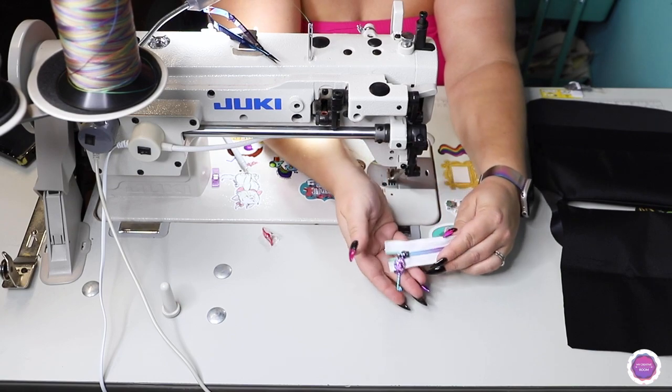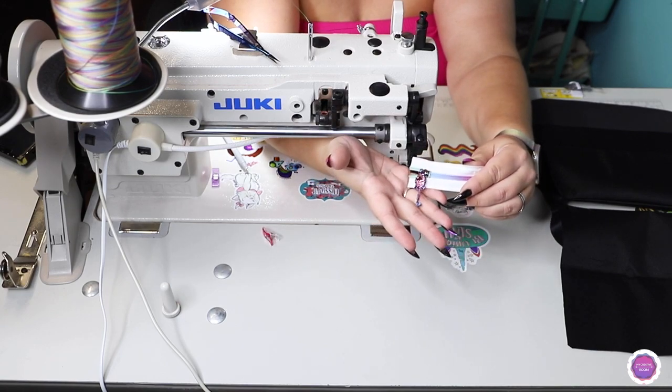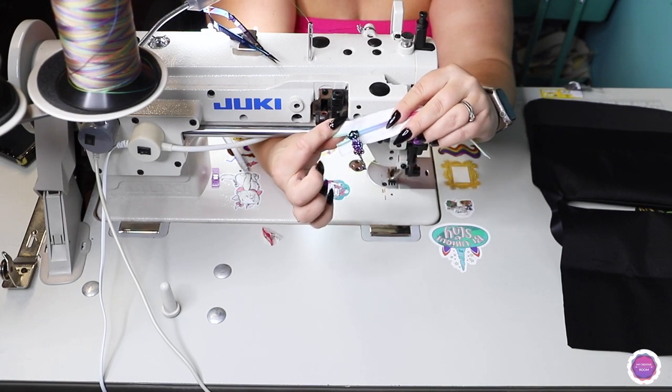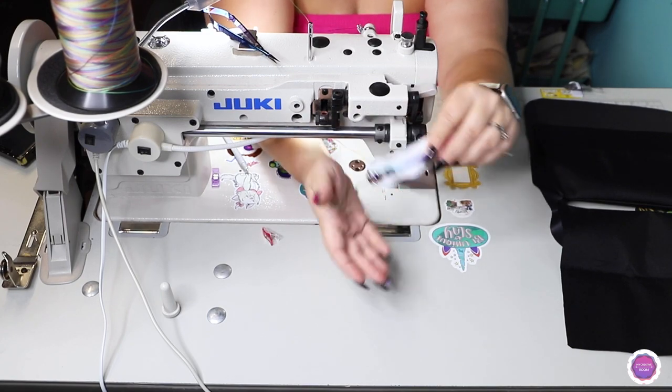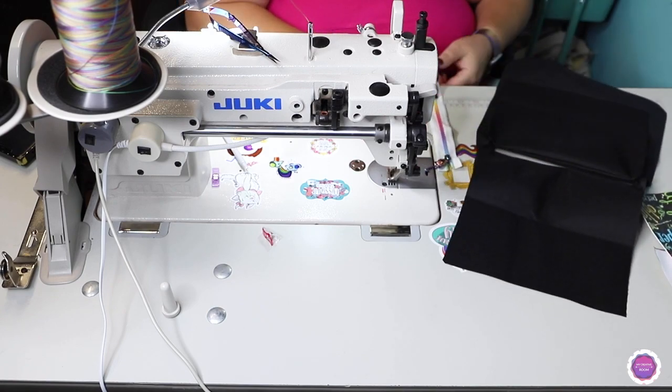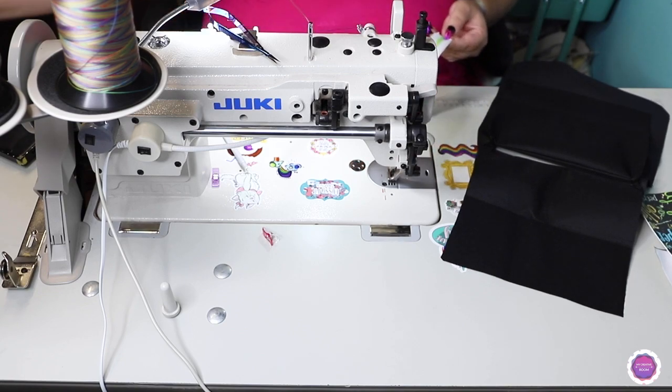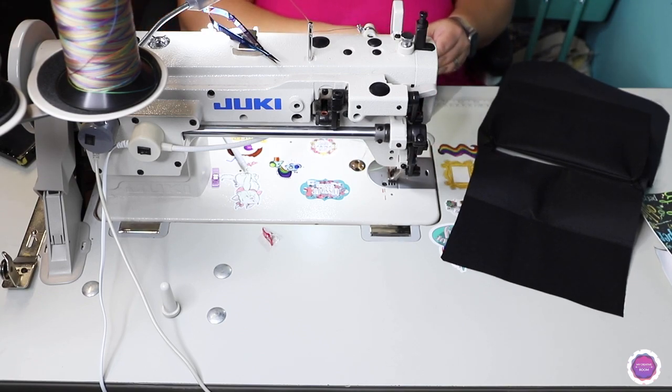Look at this beautiful zipper pull. How gorgeous is it? I love it. All right, so let's peel that off. And you're going to center your zipper in that opening. Obviously, the zipper teeth will go towards the outside, towards the lining.